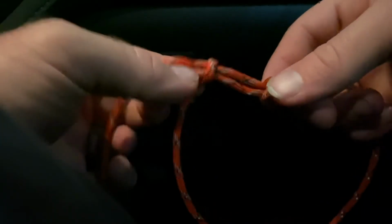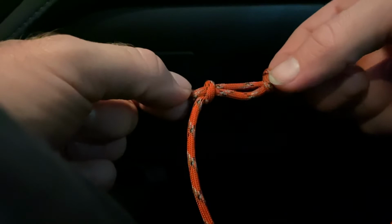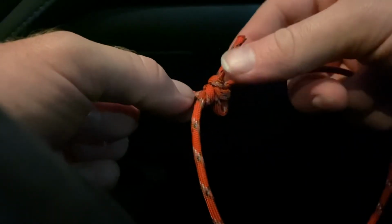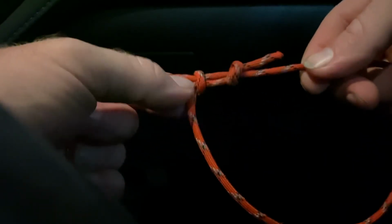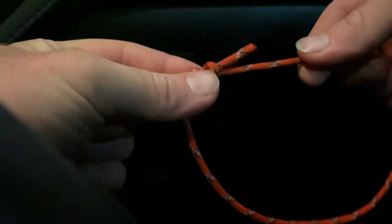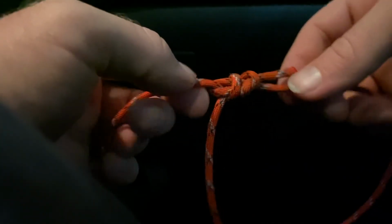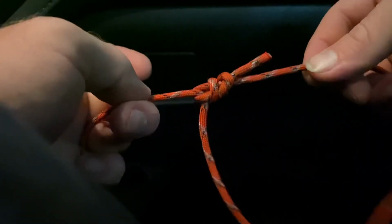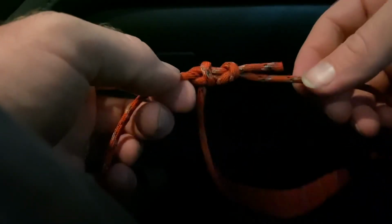But if this for some reason does start to slip, and of course you're going to tie everything tighter, but if it does start to slip, I made this so it'll slip on purpose, then it will jam right there. And if it does slip, I have to loosen this thing up. But if it does slip, it's going to slip like this. This will pull tighter, and then it jams that knot. I left everything kind of loose so I can make it slip on purpose. But that's just the other way to do a bowline with the jam knot. So either way.